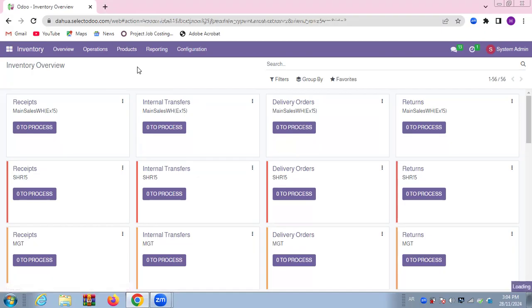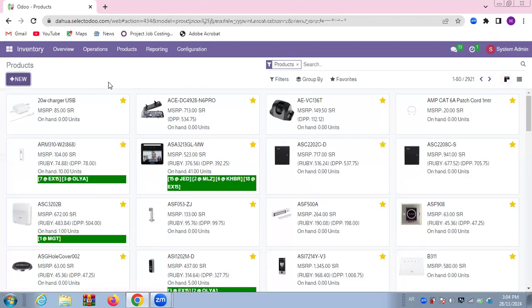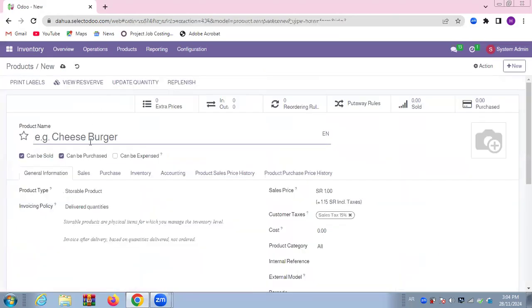For example, we got a new car, Toyota Corolla 2025.